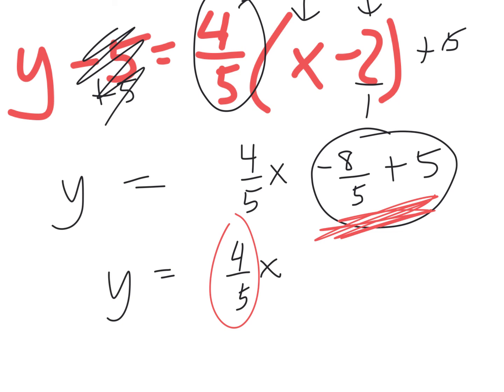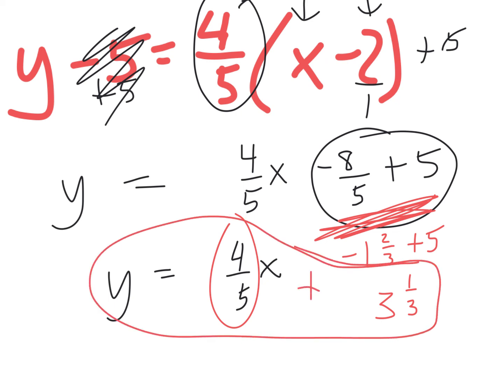So let me think. That's actually -1 2/3 plus 5. And then I think if I had $5, but then I spent $1 2/3, now I'd have $3 1/3 left, I think. I think that's right, isn't it? There we go. So yes, you can. And if we gave you one on the test that was that hard, everybody'd get it wrong. But if I gave you one that was this easy, I hope that everybody could get it right.